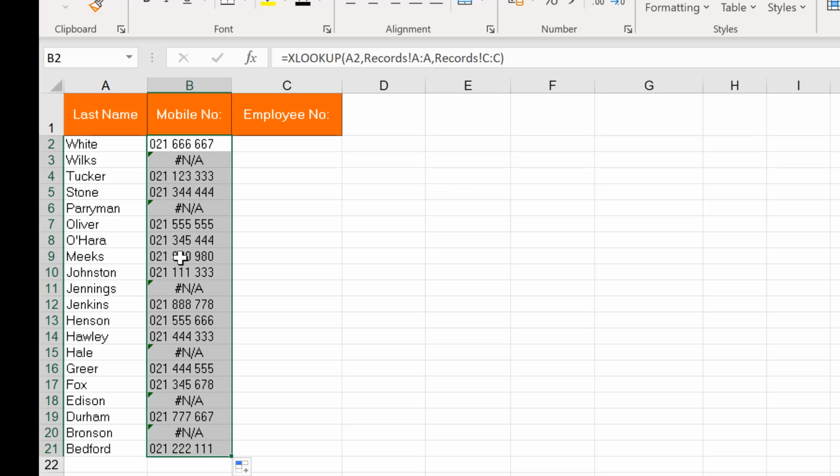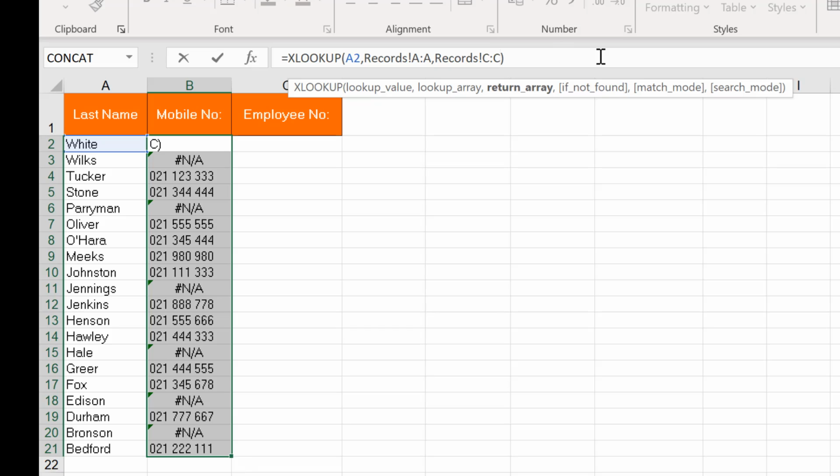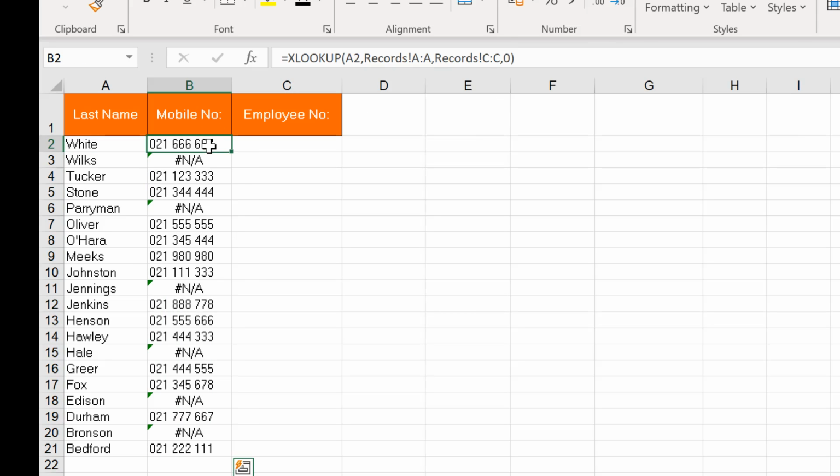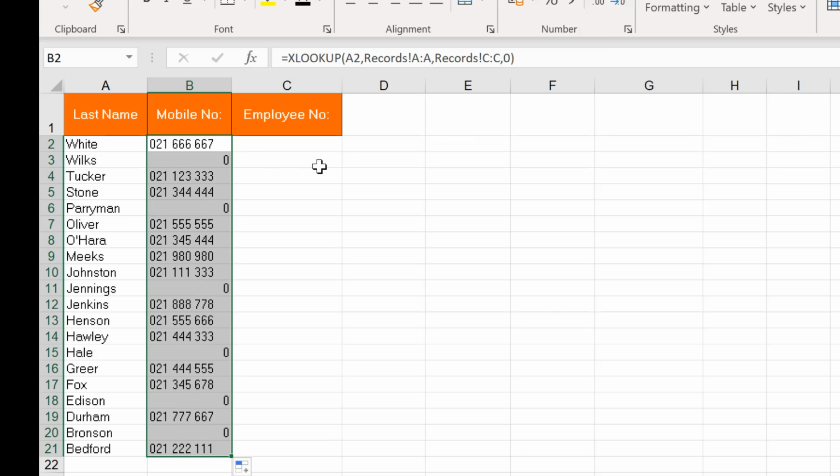Okay, so we can see there's some error messages here. Previously, in a VLOOKUP, I would have shown people how to do an if error. But with an X-lookup, if we continue the argument, let's just jump into continue the formula. Put a comma in. If it's not found, what do we want instead? We might just want to have a 0, and that would be fine. Let's press Enter and update that formula. Great.